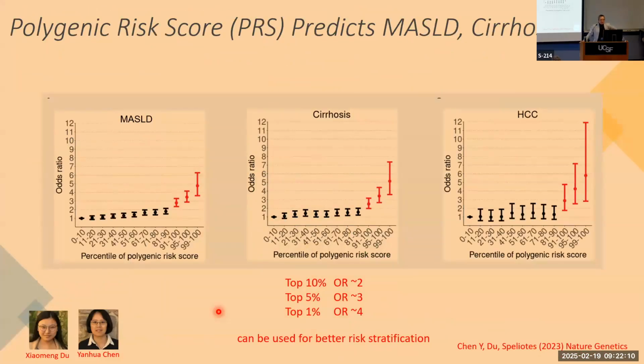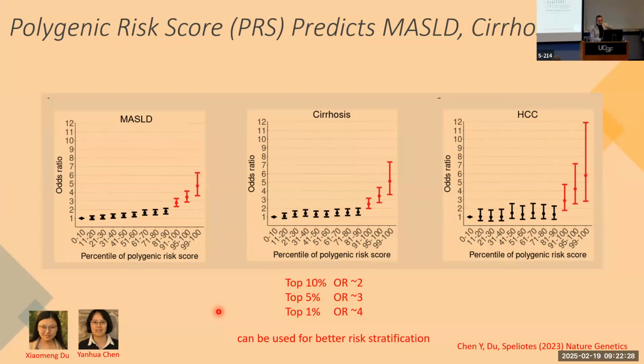So then what we also did is we took our 17 genome-wide hits and we looked to see how well they predicted your risk of getting MASLD, cirrhosis, or HCC in a totally different independent data set. This is our Michigan Genomics Initiative, where we have over 80,000 people now genotyped at the University of Michigan and linked them back to their EHR data.